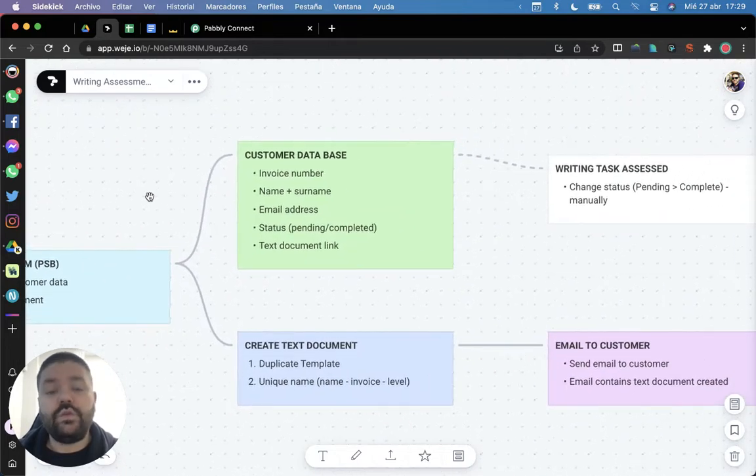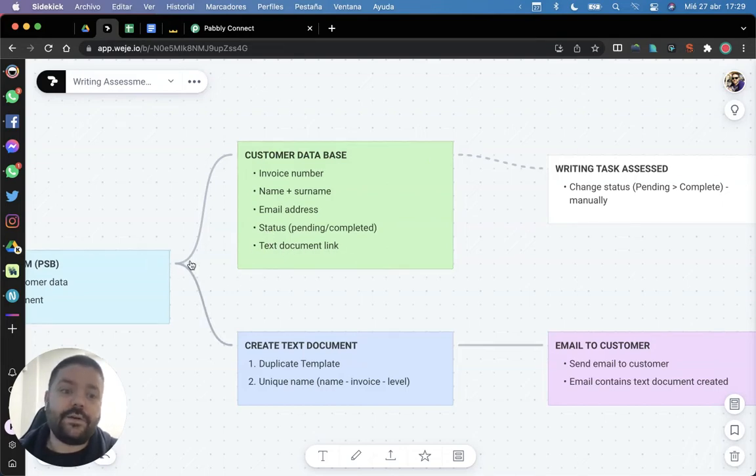And this is going to do two things. We're going to store the customer details in a database, in Google Sheets in this case: the invoice number, the name and surname, the email address, the status of this order, and then the text document link.